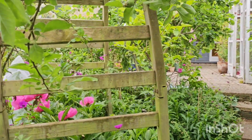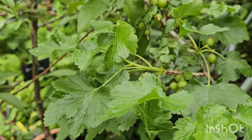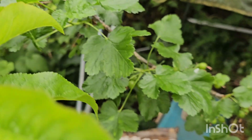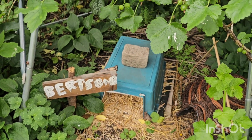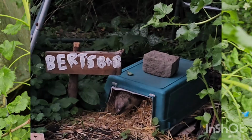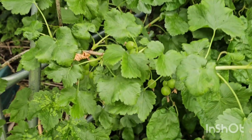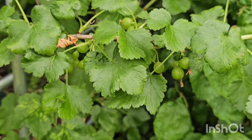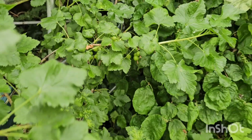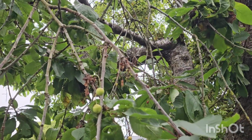And then, let's go over here. Got this yostaberry, which is a mix of a gooseberry and blackcurrant, right over our little rescue hedgehog's house. He's asleep now because it's daytime. This is one I grew from a cutting of our mother plant that we planted a few years ago. It's also full of berries, but they're really good croppers and they're thornless. So if you like gooseberries, but you don't want the thorns, this is a great choice. And it's also okay in a more shaded position. There's also some cherries coming on our gigantic cherry tree.